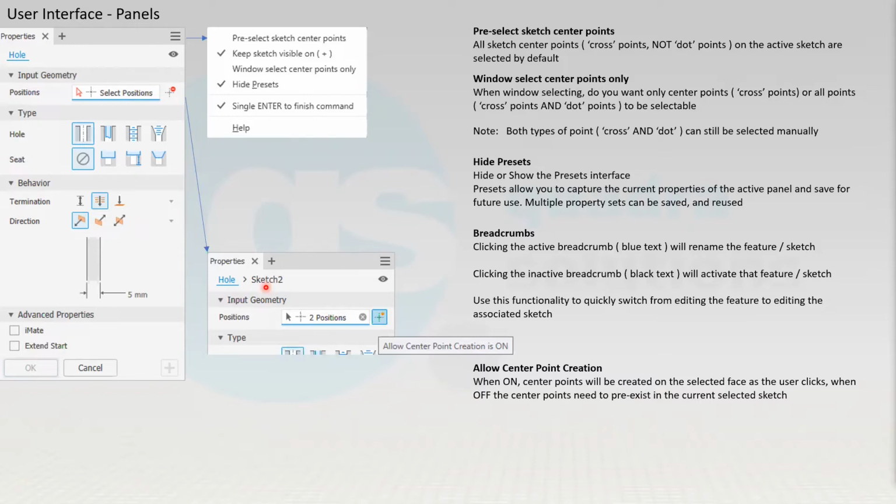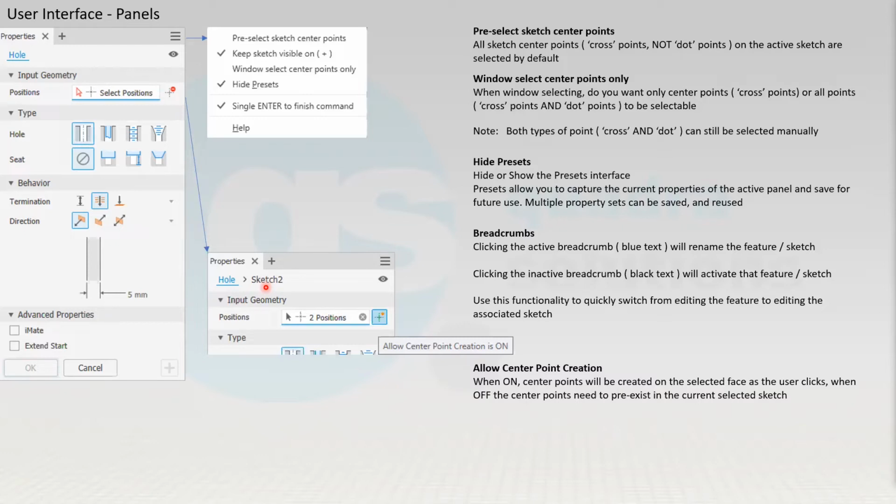Usually, or previously, shall we say, before the breadcrumbs, you'd start a sketch, you draw it, you start the 3D command, hole, you could pick up on the geometry. If you then decide you want to add anything additional, you'd have to cancel the 3D command, edit the sketch, make the changes, come back out, start the 3D command. So you'd be bouncing backwards and forwards.